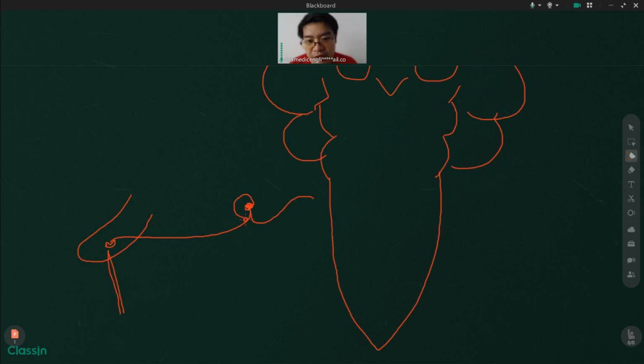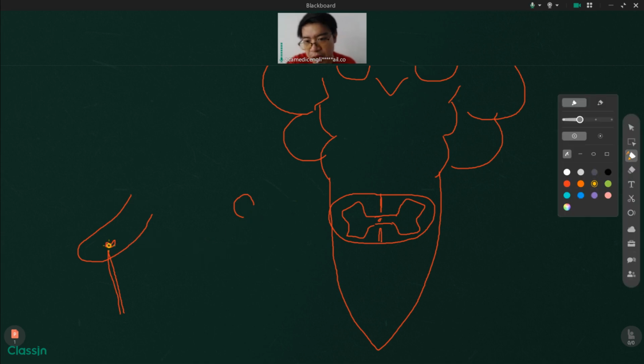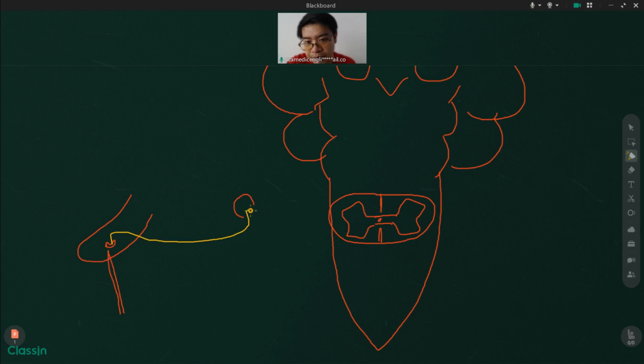Okay, now this is the first order neuron. This is a segment of the spinal cord, right? Gray matter, and then surrounding white matter. Where will this first order neuron go to? Let me just erase this one because it's getting a little hard to see. So the first order neuron is going to go like this. The cell body is right here at the dorsal root ganglion. Then the central process is going to go.